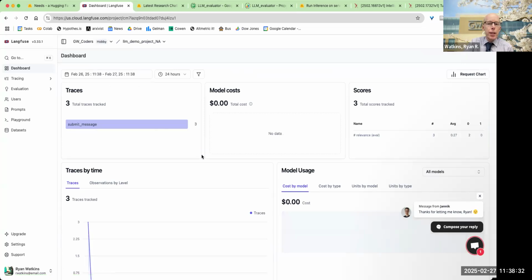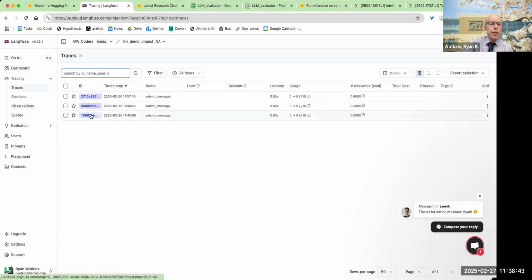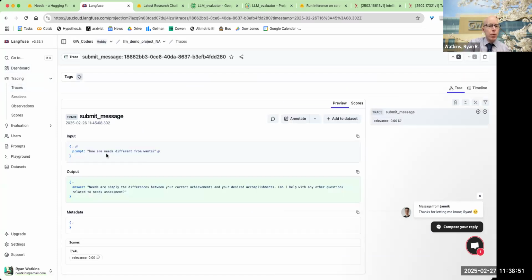If I go to the project, you can see I just did this the other night, so it only has 3 things. They call them traces, but you can think of a trace as being like a unique conversation with an LLM. If I go into one of these, you'll see it has an input, which is the prompt I wrote, and then it has the output, which is the response that the LLM gave.